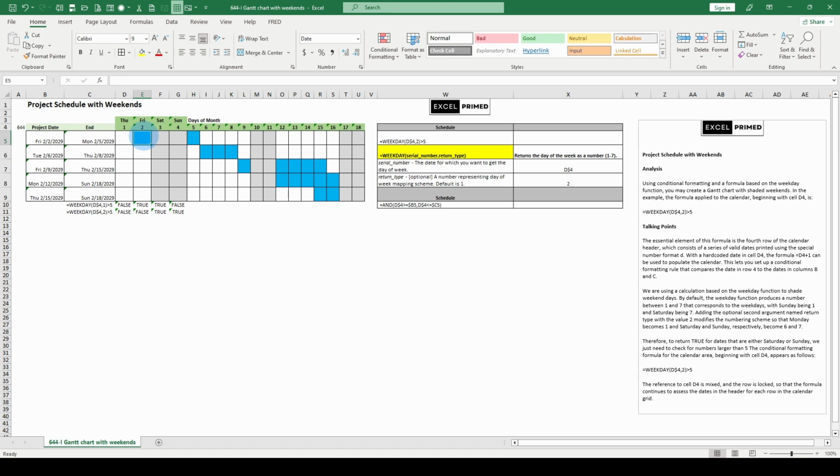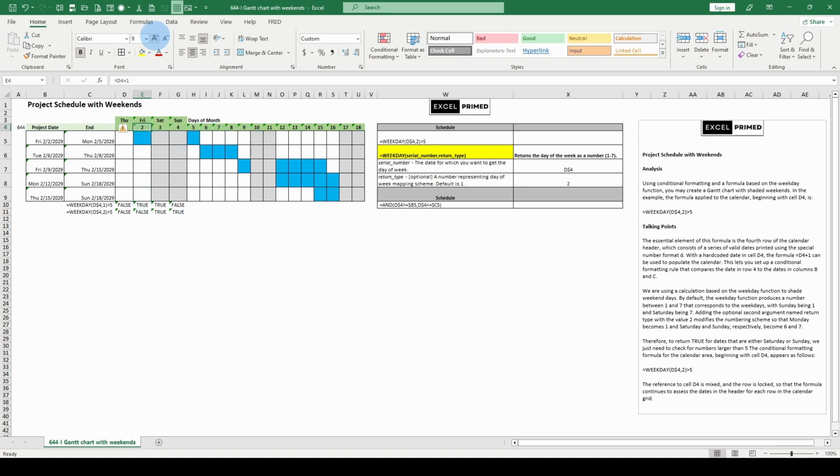Here, what does it say? D4 greater than or equal to D5. 2/2 and 2/2 equal each other. The same is true for 3 and 4 and 5. Less than or equal to C5. Well, it equals C5. Then anything greater, then you don't color.